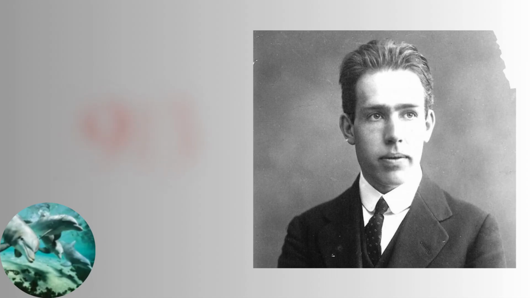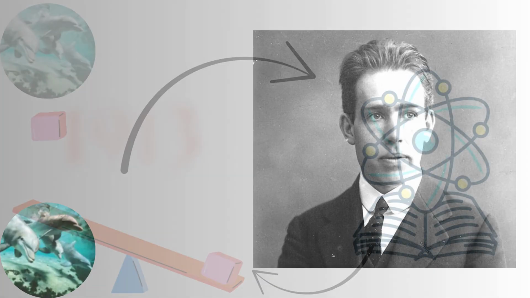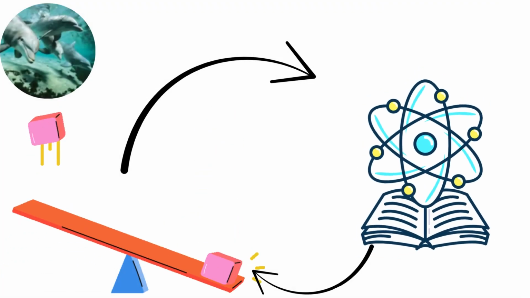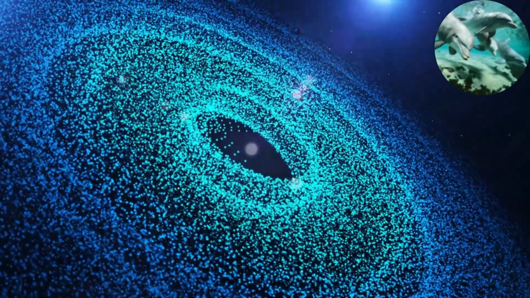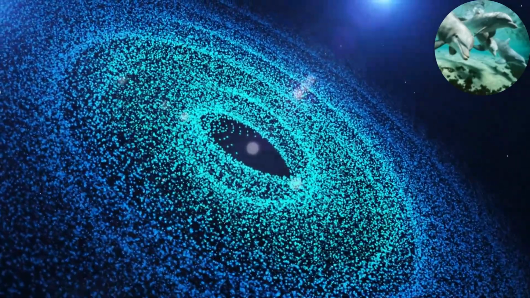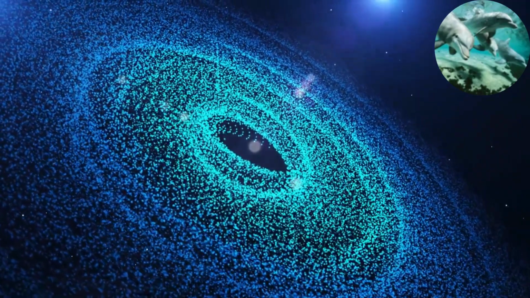Of course, it wasn't until 1913 when a physicist by the name of Niels Bohr came up with a new concept. He combined previous ideas of how objects move and interact with newer ideas based on energy. In other words, he combined classical physics with newer quantum energy concepts. This allowed us to observe what was actually happening within the atom.